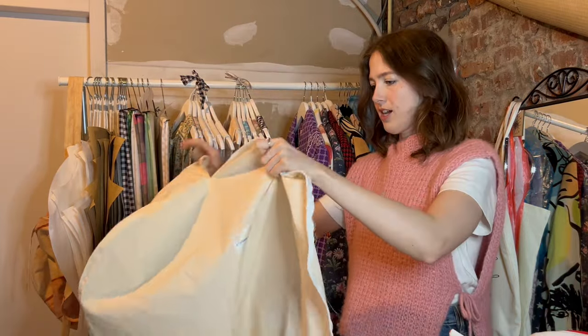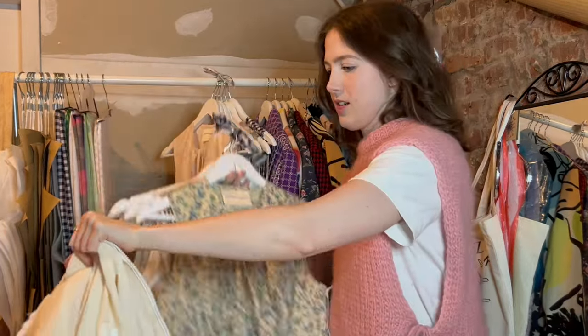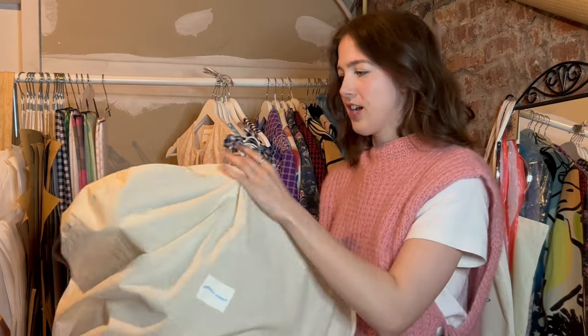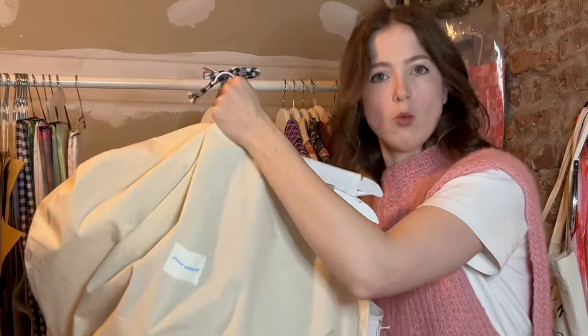Okay, I'm using my garment bags so they stay clean and in case it rains. It's been raining honestly every day here. It's June and it's raining and cold. Like I have to wear a jacket still. Why?